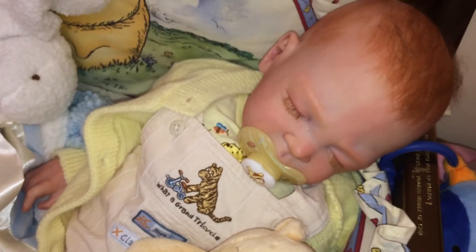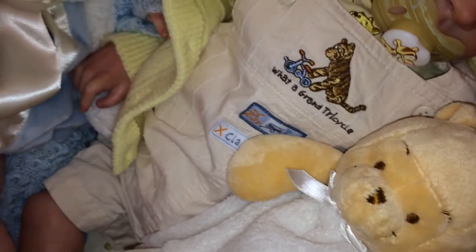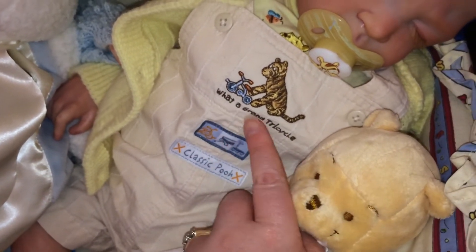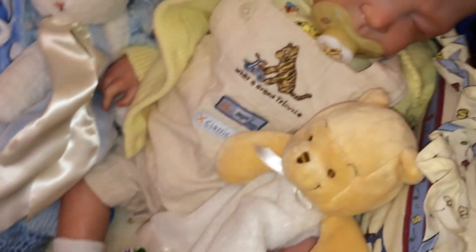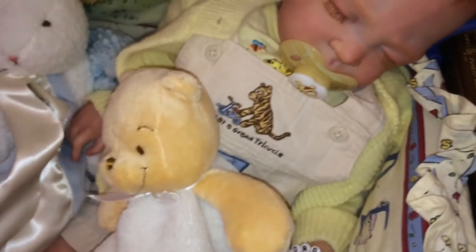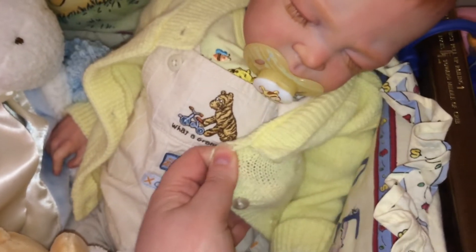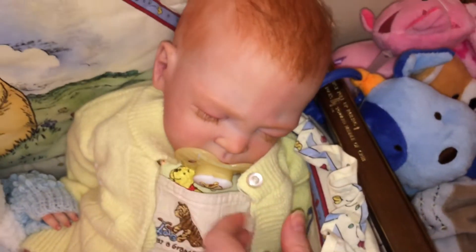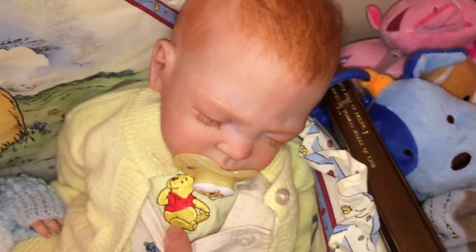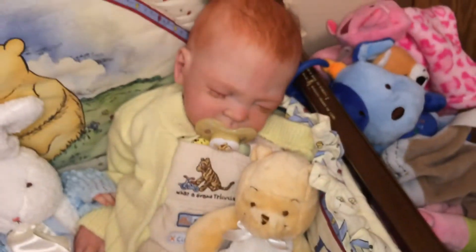And this is Morgan, fast asleep — mama's little red head. He has on a little short overall outfit of classic Pooh, and it's Tigger. I love him in khakis. He's got little sandals on, and his lovey is Winnie the Pooh right here. He's also got on a little Easter cardigan — it's yellow with some little ducks on it — and a little Tigger passy. Morgan's all set, looking so cute for spring and Easter.